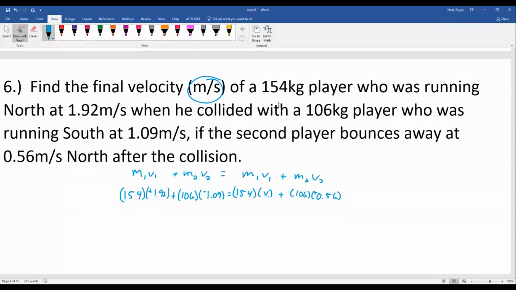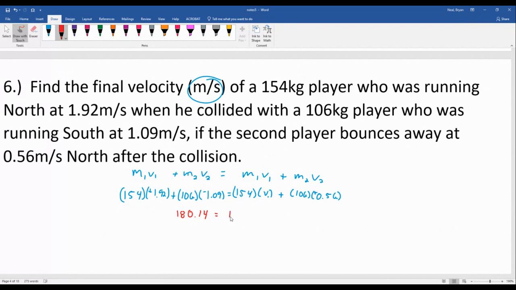All right. So let's see what we can simplify here. On the left-hand side, again, we can run this in the calculator all at once, or you can find the separate parts and then subtract. But overall, the left-hand side should give you 180.14. That's basically the total momentum we have going on here. Then what we want to see is how much momentum one player has, see what's left over, and then we can work from there.